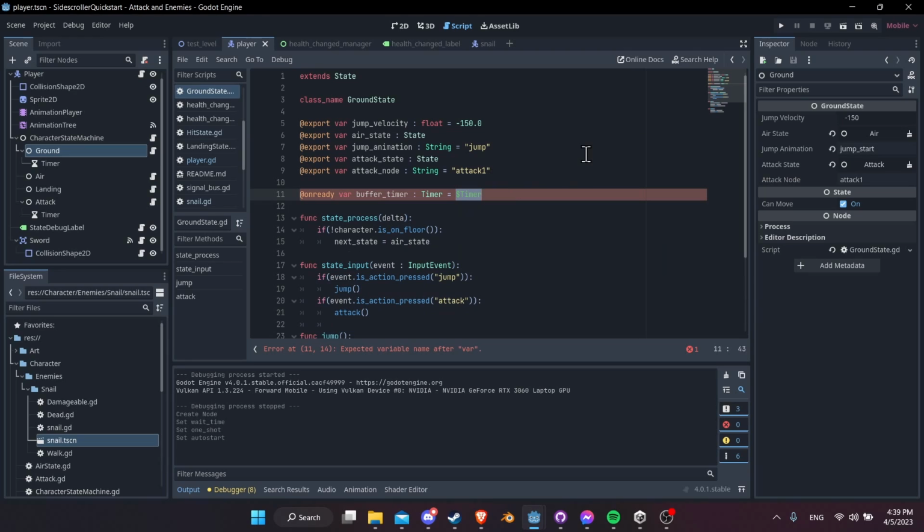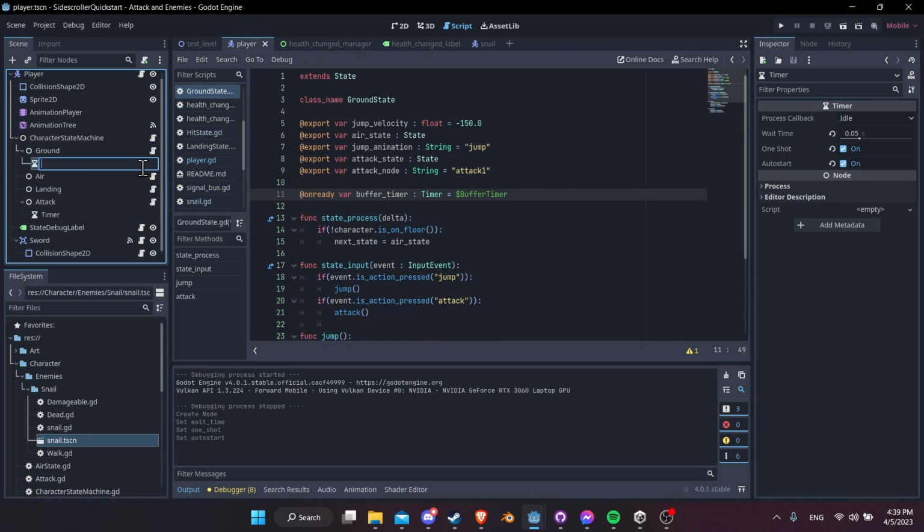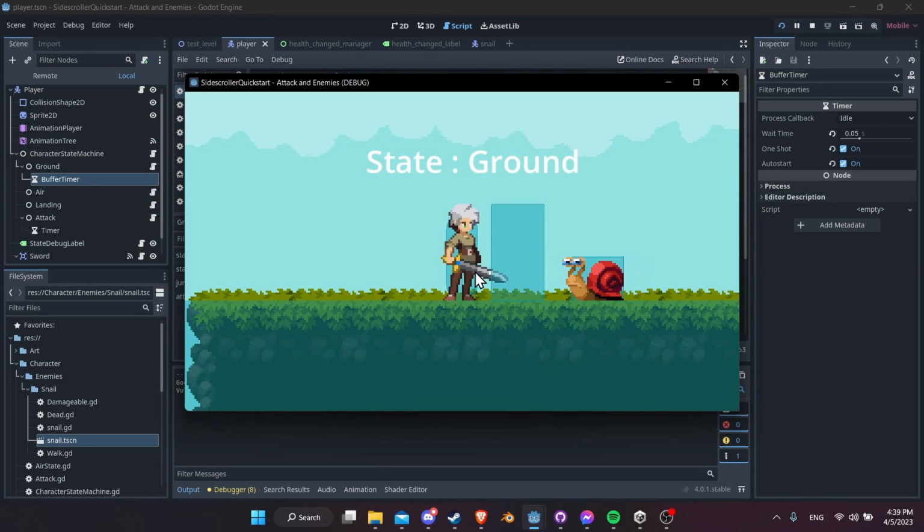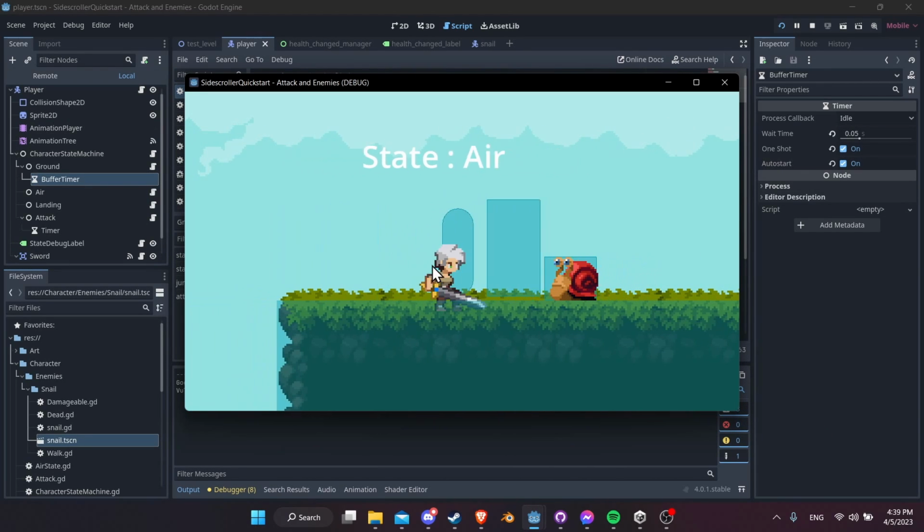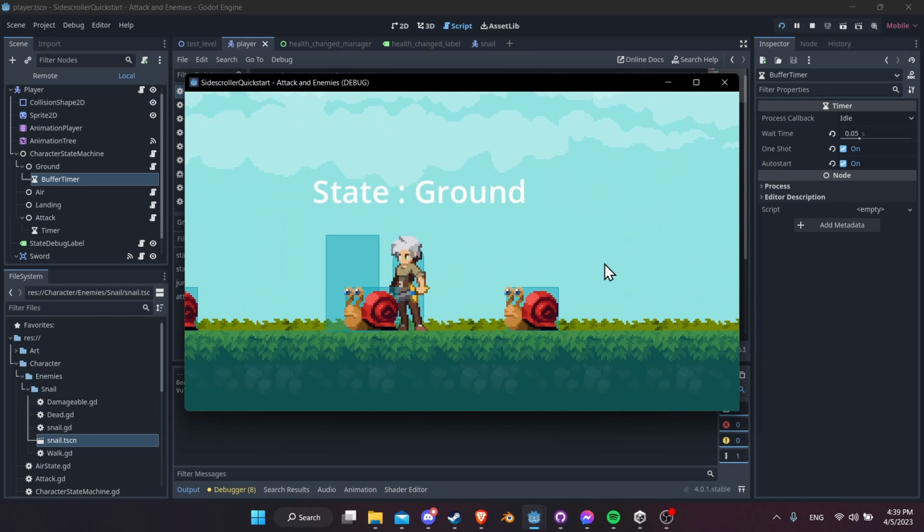Or we could just do $buffer timer and then rename the timer as well. Just make sure the names match. That's all that matters there. And we'll check here and buffer timer dot is stopped. So if the buffer timer is stopped after 0.05 seconds, then we can switch to the air state. So what that'll mean is that when we hit play now, the character will start on the ground. It has time to actually check if the character was properly on the ground.